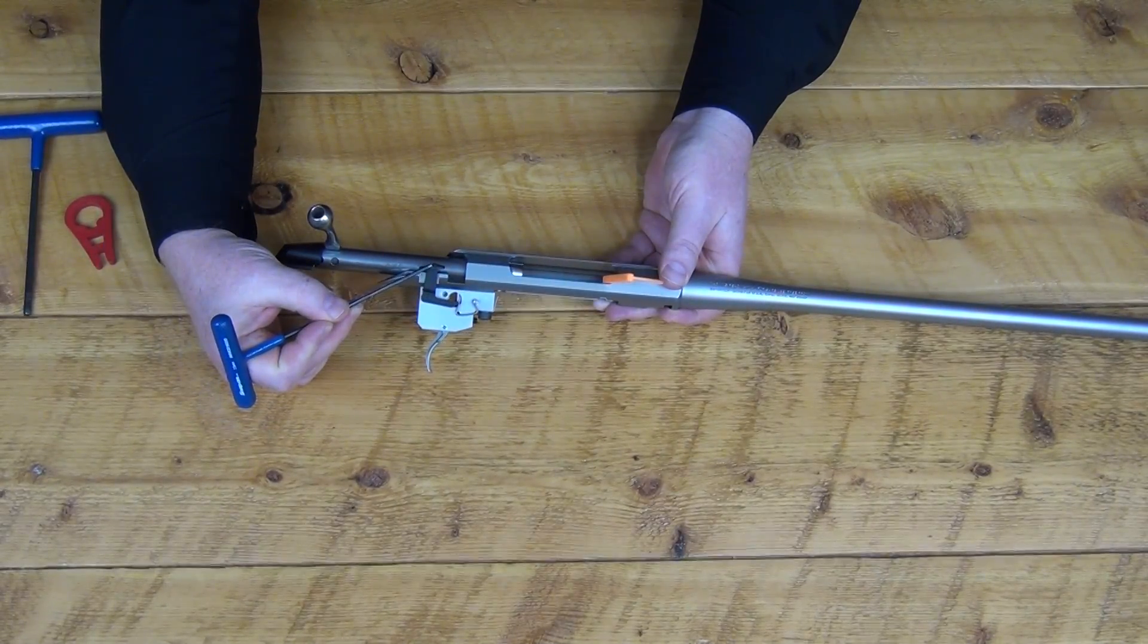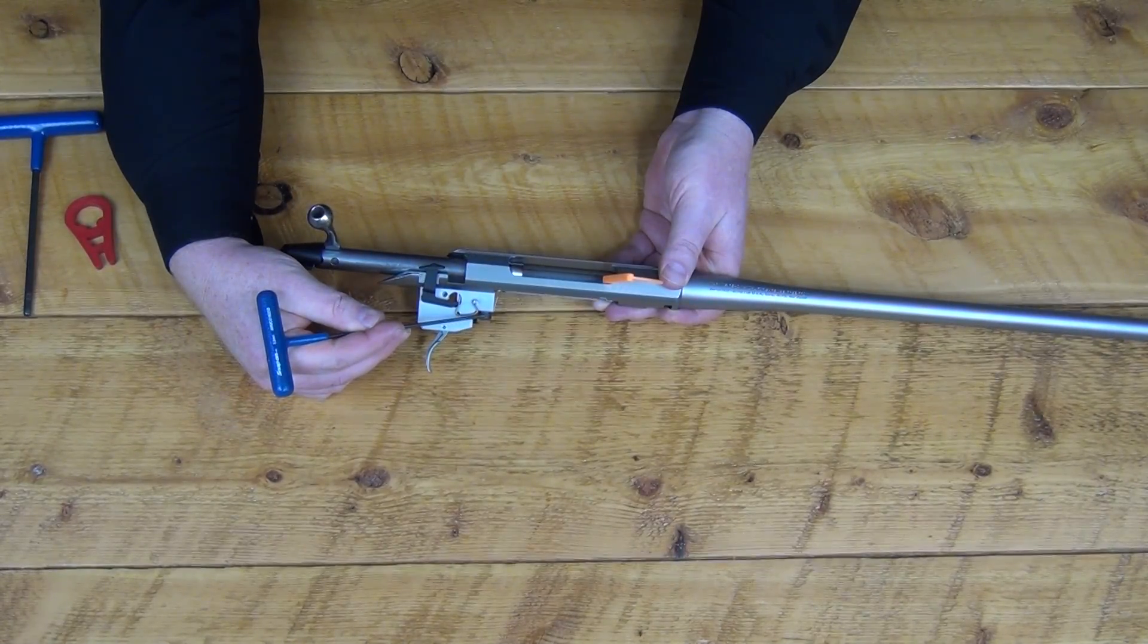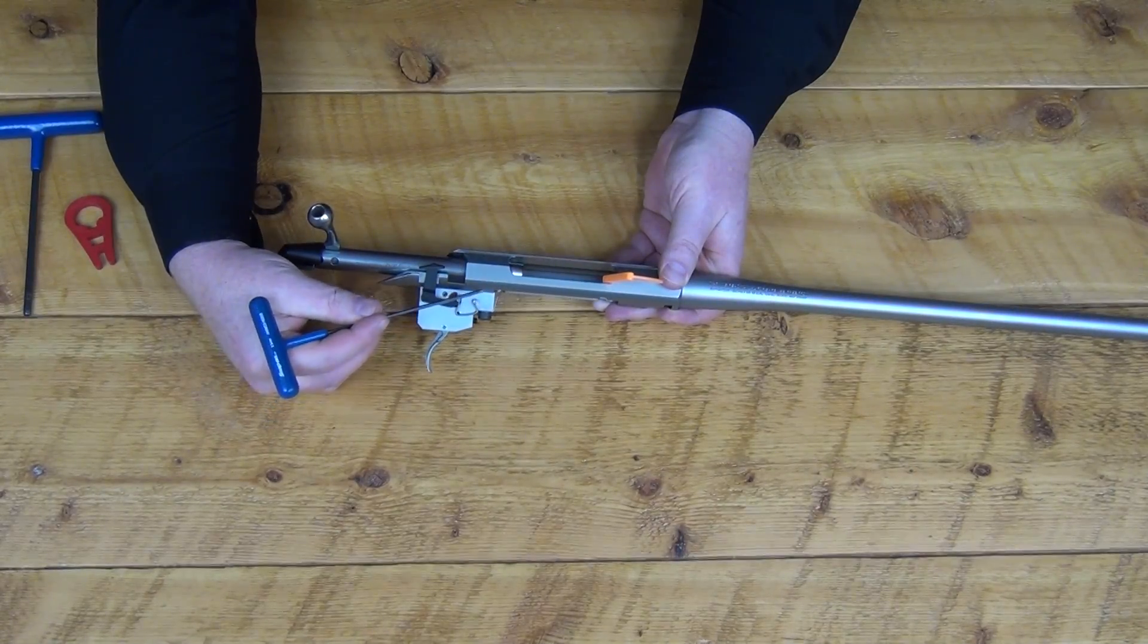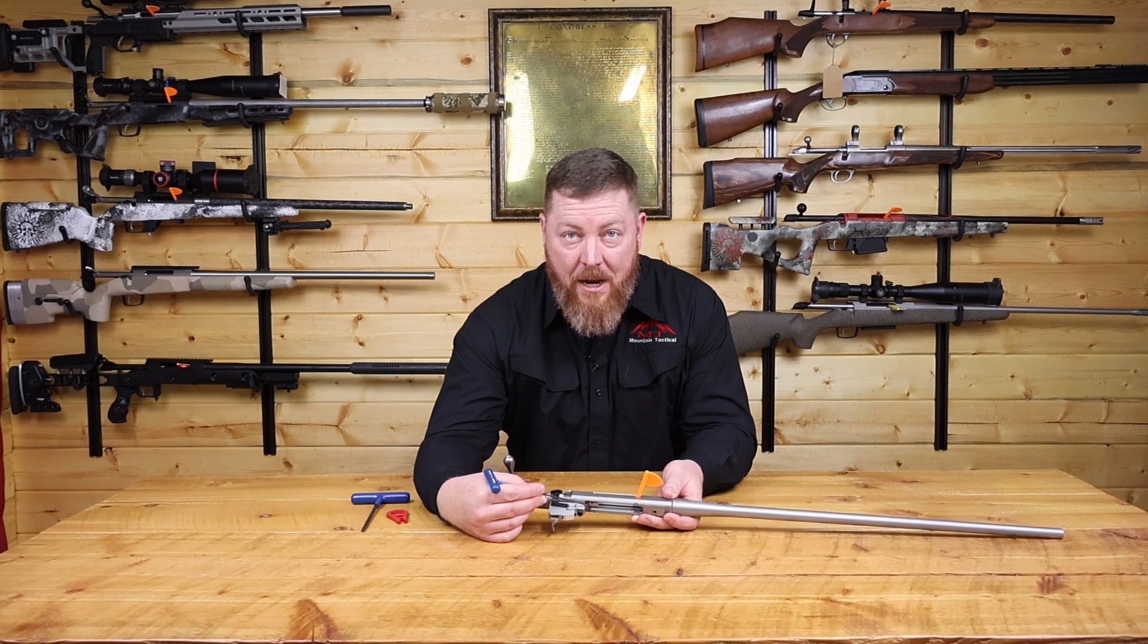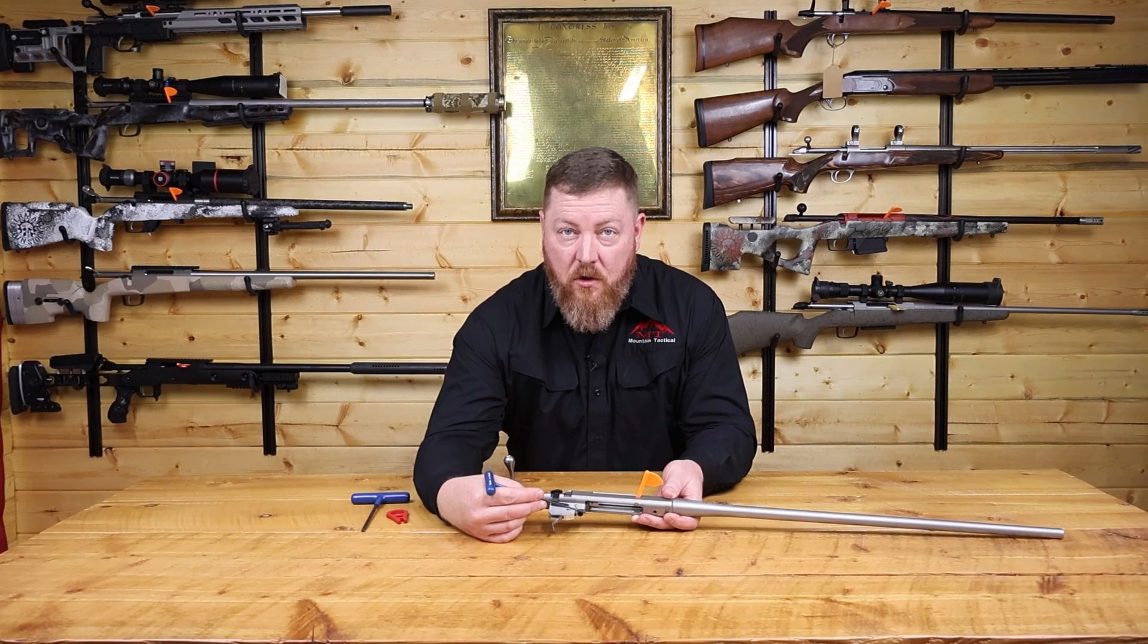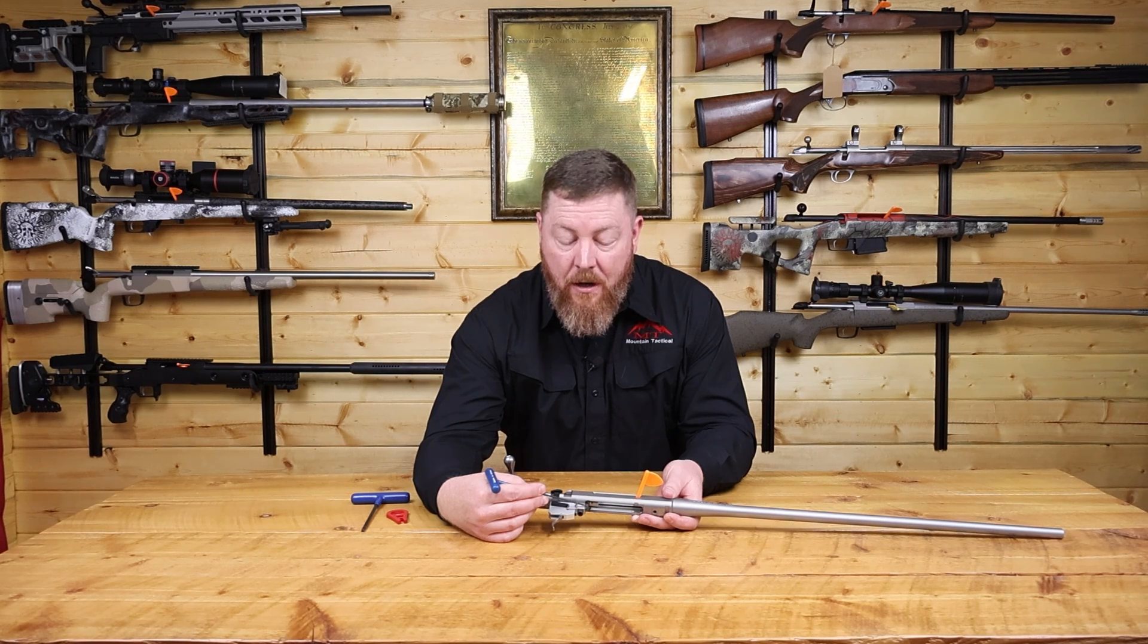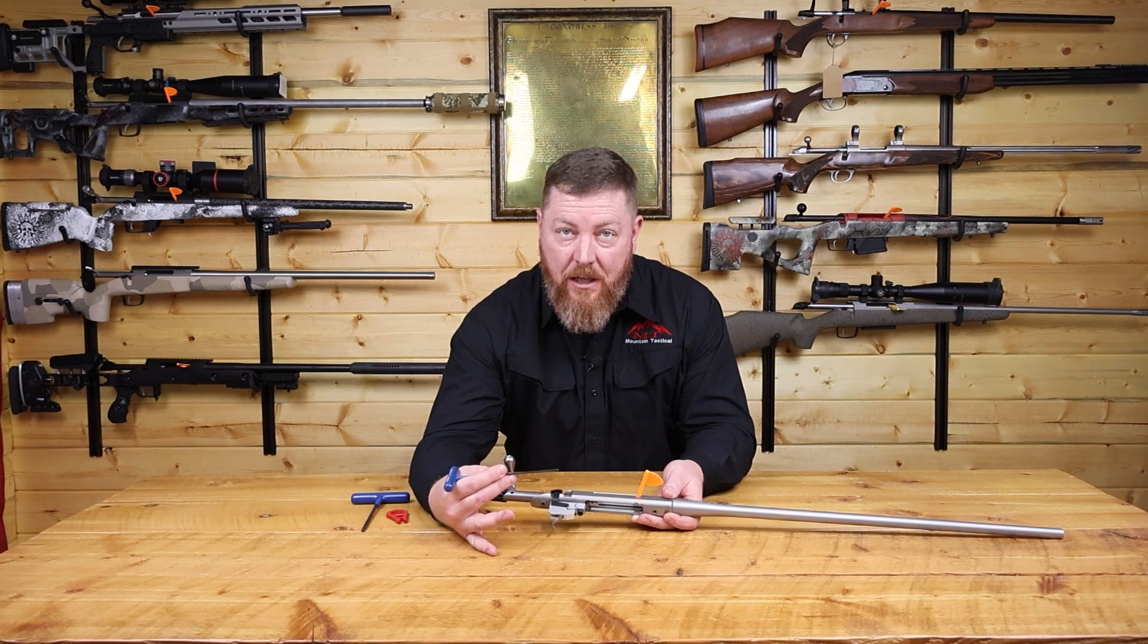You have your safety lever here. You have your M6 bolt that holds it into the action. Very important, you have your mag retention spring. If you ever have an issue with your rifle where the back of the mag is dropping, either you've lost your mag retention spring or it is worn out. This is a critical component to making the sporter mags work or the factory T3X mags work.